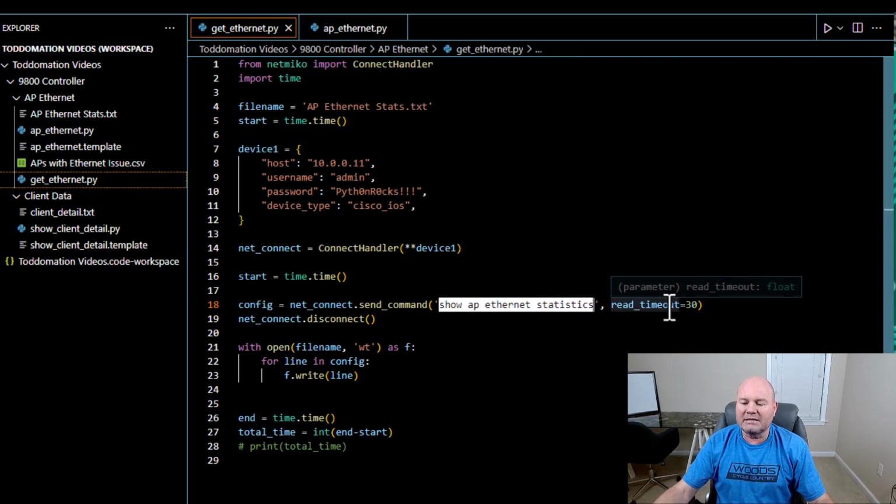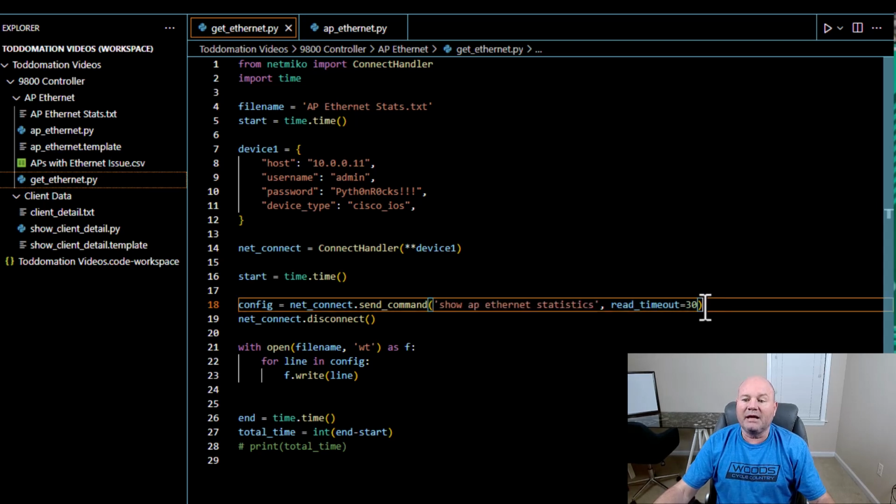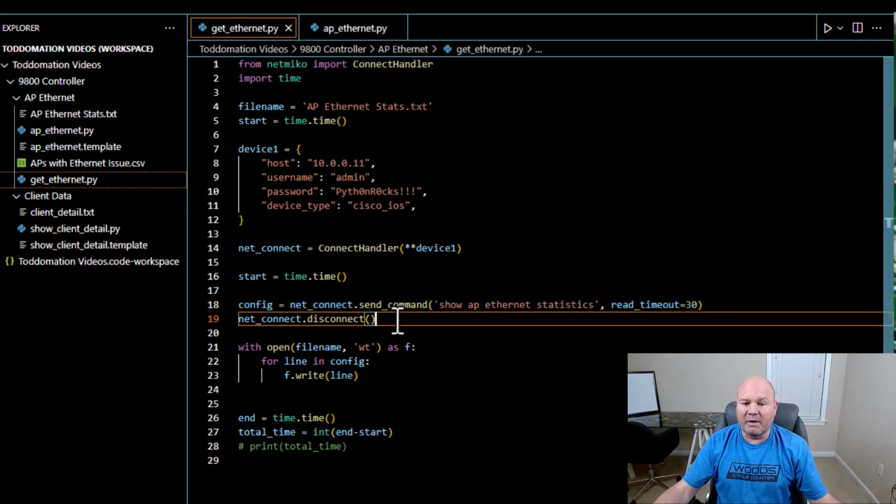Notice I set a read timeout of 30. That means I will wait up to 30 seconds before it errors based on timing out. It should not take that long with this command. Now, if you have 10,000 APs, 20,000 APs, it might, so you'll want to adjust this read timeout.